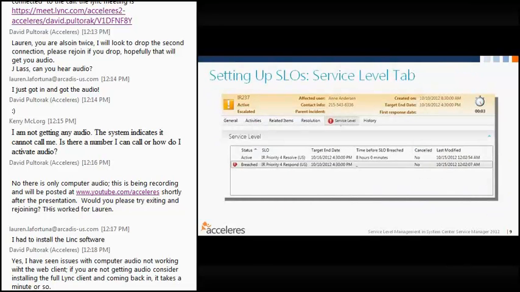Yeah, this is just the detail that you're going to see, and again, this is an example of an incident that happens to have two SLOs, one for resolve, one for respond. We don't have a shot of it, but you would actually get a green icon in here that says met if indeed one of the SLOs was met. And there's also a yellow warning icon that will appear once the SLO reaches that warning threshold.